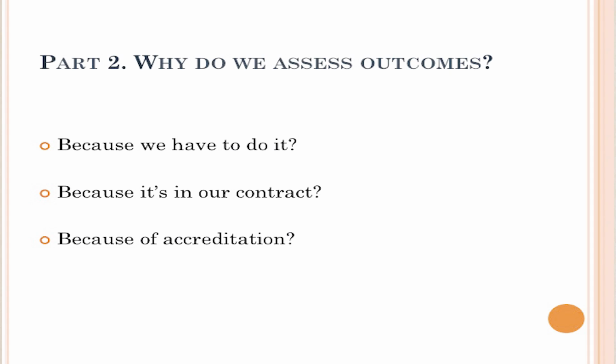So now we've moved on to section 2, why we assess outcomes. So ask yourself, why do we do it? Do we do it because we have to? Do we do it because it's in our contract? Do we do it because it's required for accreditation? Well, yes, and there are other reasons as well.